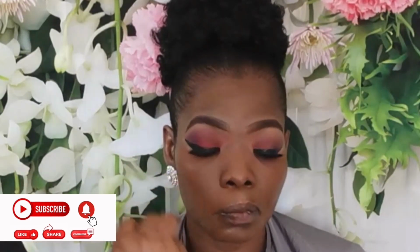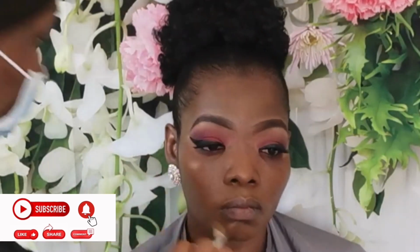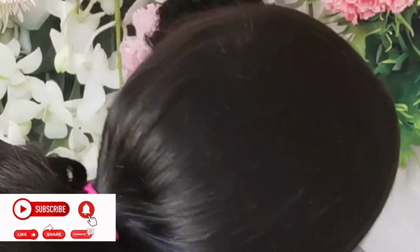This foundation is absolutely fantastic. It's as if I bought it because of her face. Everything is just soaking. I derive joy making her up. Her face is so flawless.